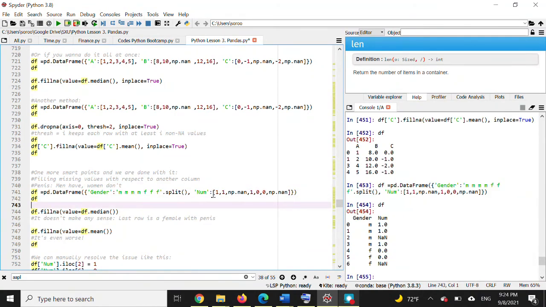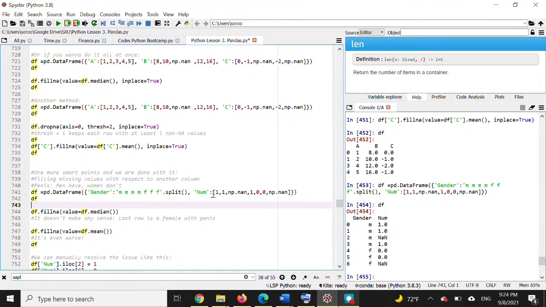I have a dataset here that consists of 2 columns, gender and number, and 7 observations from index 0 to index 6. Number is, for example, the number of penises that they have, so it's going to be either 1 for male and 0 for female.